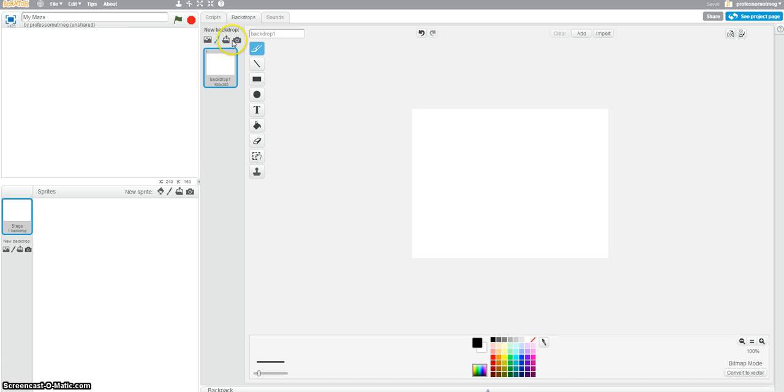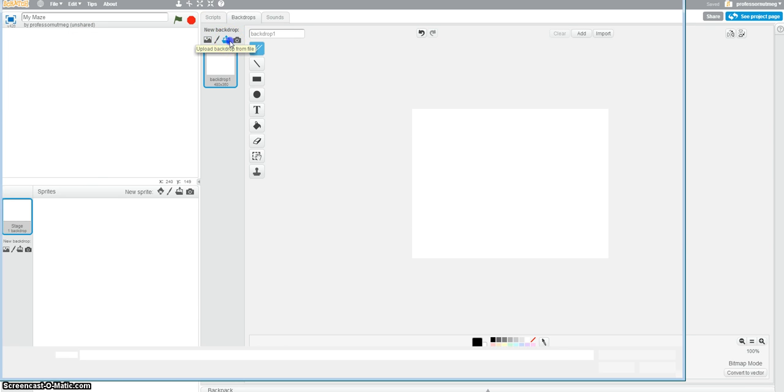So basically, I'm going to be building this game from the ground up. We're going to call it a maze, as you can see, my maze. We might get a little bit more sophisticated, but that's all we have for now. So I'm going to be building this game from the ground up.